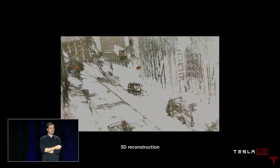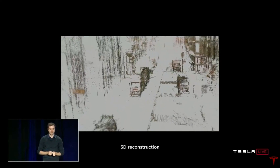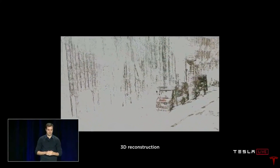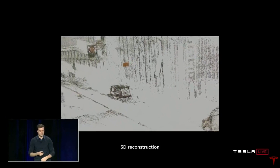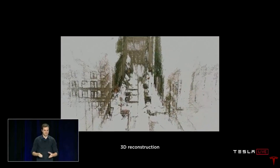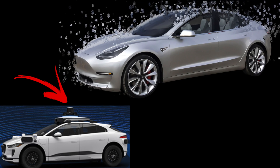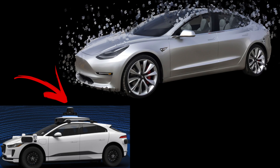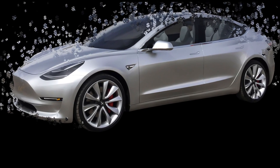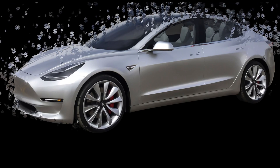Tesla is taking the only way that will lead to full self-driving, because it requires full vision and an understanding of what it sees — not just sight alone. Everyone else is making a system that costs $75,000 more than Tesla's. For the price of that LiDAR spinning laser on top of the car, you can get a whole full self-driving car from Tesla. No one is going to catch Tesla on this one.